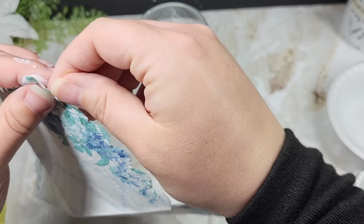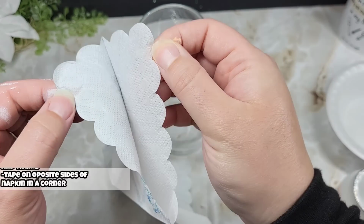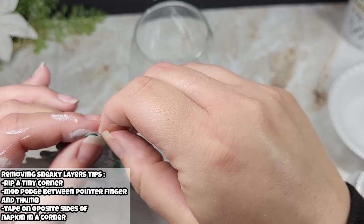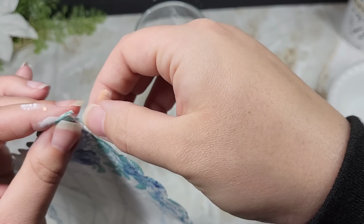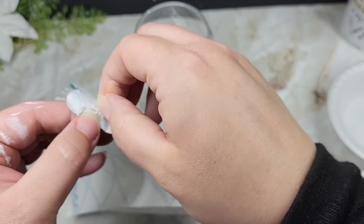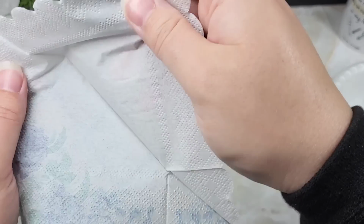While that paint is drying, I decided to move on to our translucent piece and pulling our sneaky layers off of our napkin. There's a bunch of different ways you can accomplish this. One of my favorite is just to tear a tiny piece off the corner, especially if you're not using the whole napkin, and it reveals those extra little layers. You can just pull it right off.